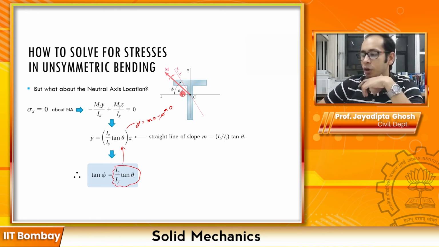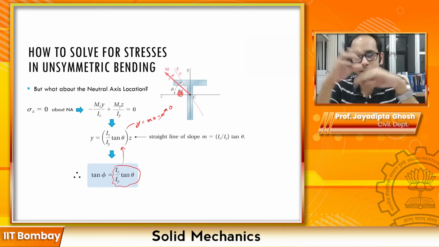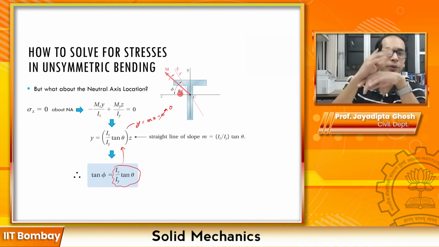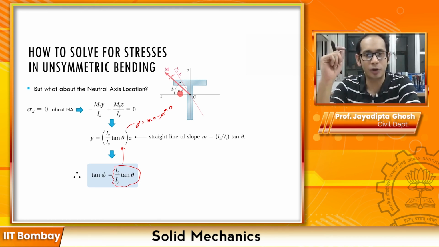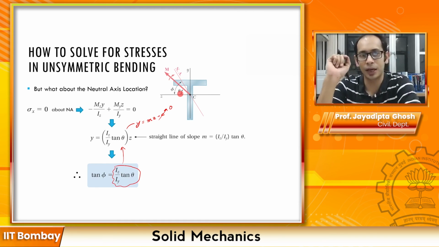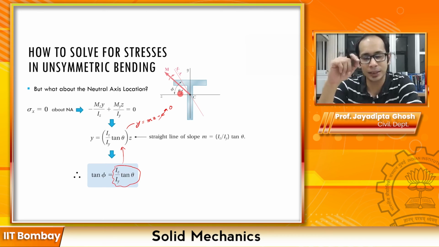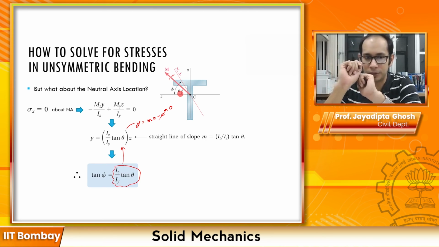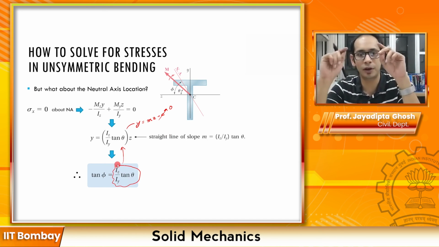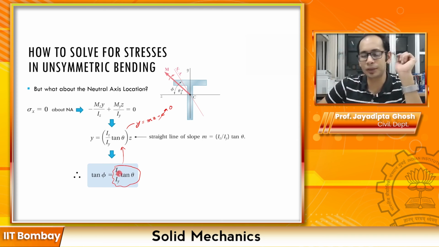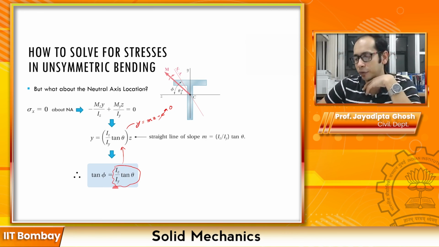So although your moment is acting at an angle theta, remember the neutral axis need not coincide with where the moment is acting. The neutral axis happens somewhere else at an angle phi, which can be calculated from the properties of the section, that is the Iy and the Iz, and the angle where the moment is acting. Again, as I said, signs are not important here, because this does not depend upon whether your stress is negative or positive. You keep a logical track of the stresses in your mind. This one is a flat out number which is dependent upon the area moment of inertia about the z-axis, the area moment of inertia about the y-axis, and the tangent of theta, where theta is the angle at which the moment is acting.